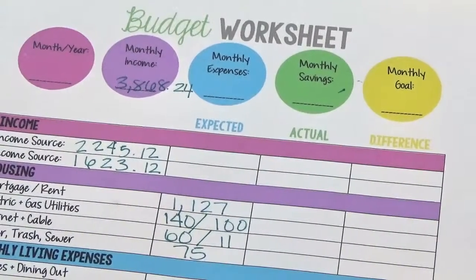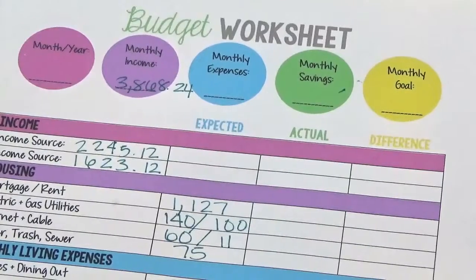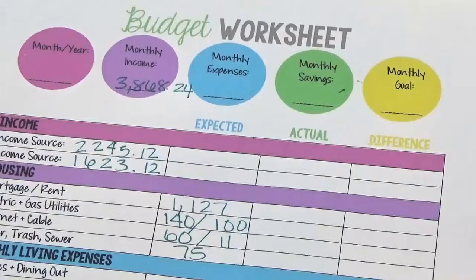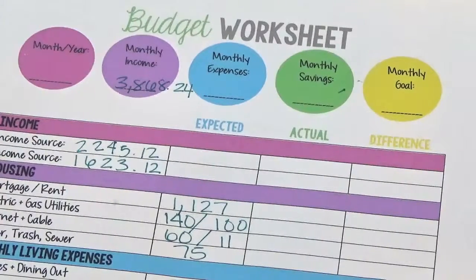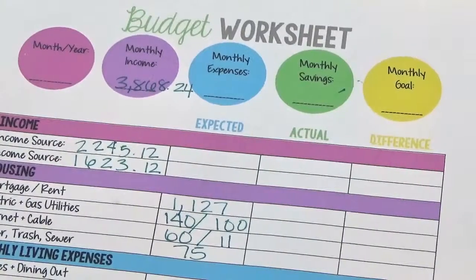So you have to decide if you want to pay debt and save every month. That's kind of up to you. Like I said, we actually saved our emergency fund, and then we put some back some months. It's not every month. It's probably like 4 months out of a year when we actually put money back into our emergency fund, because it's still fully funded. So you just have to decide if that's going to work for you.